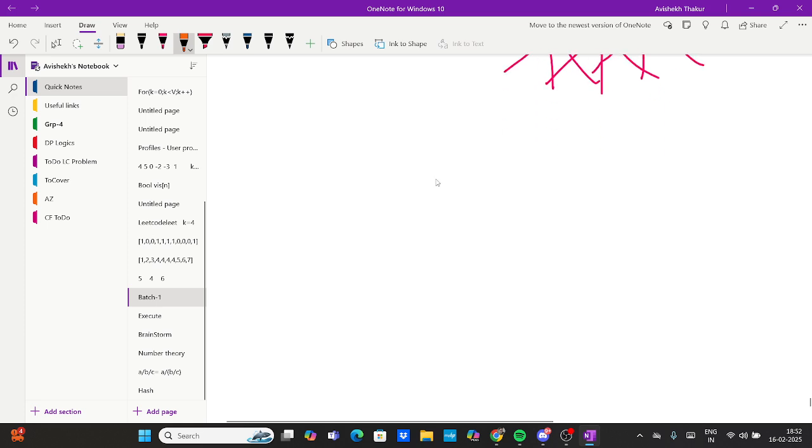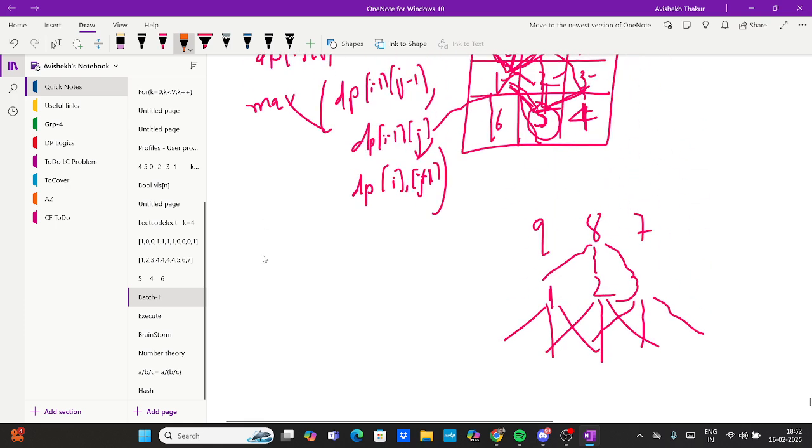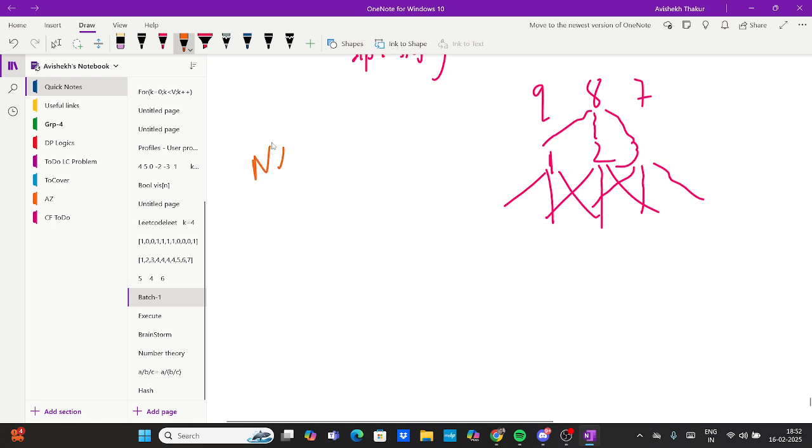No, not as of now. What are the constraints of this? N into M. Okay, no ideas.